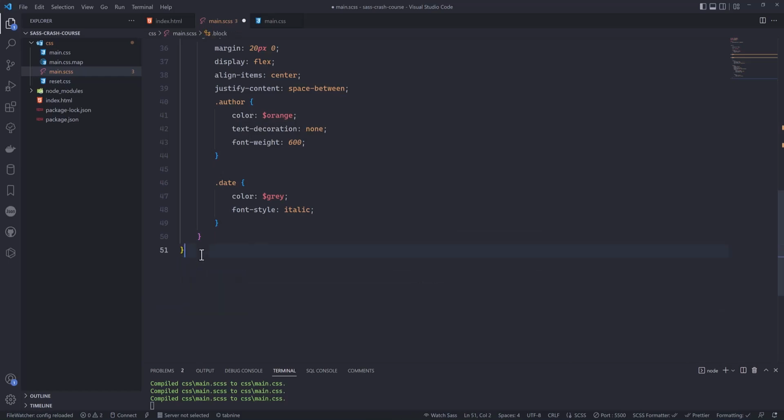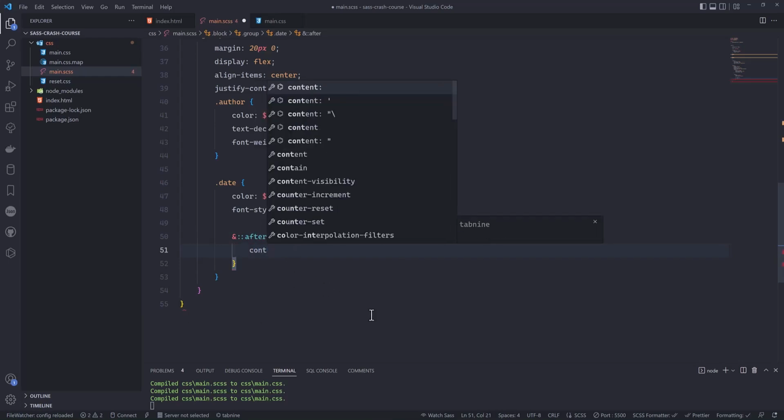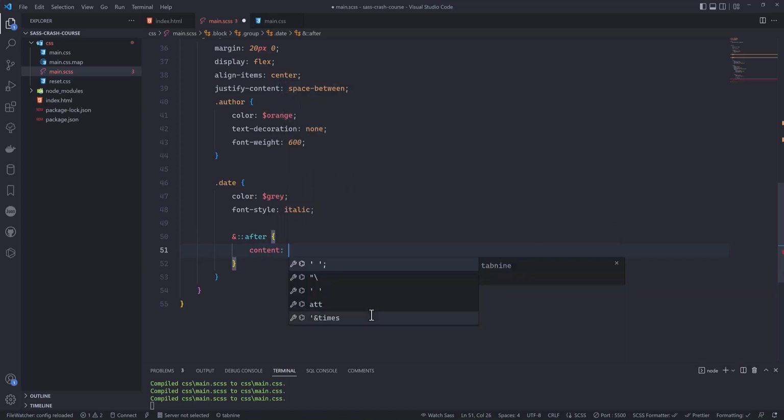But if you want to do something like this in Sass, what you're going to do, just after this italic, you nest that in. To nest it, you first put your ampersand, then you put your double colon, then put the after. You see, so like this, it will compile down to the normal way we wrote it some seconds ago here. I'll put content, just markup, sorry, just style them. I'll put content, then the content now put the dash here, right?